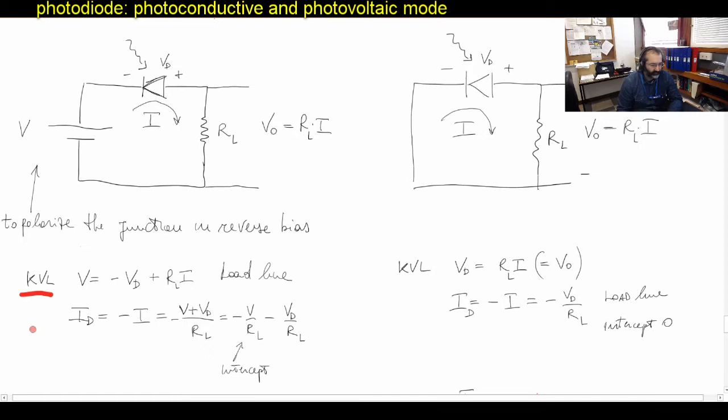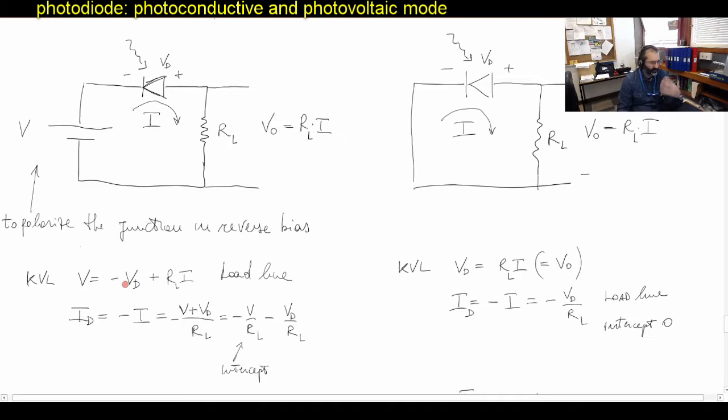And as we know, because we would like to approach the problem, every time we have to deal with a nonlinear component, we can use different ways to solve it. The two main ones we always use are either graphically using the load line approach or using the piecewise linear approximation. The third one would be using small signals, but in this case we are not interested.